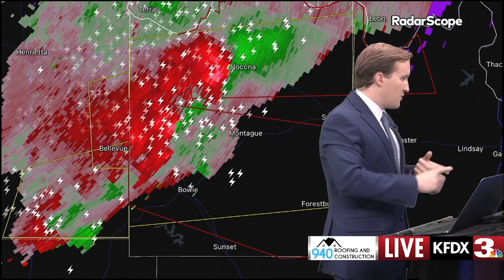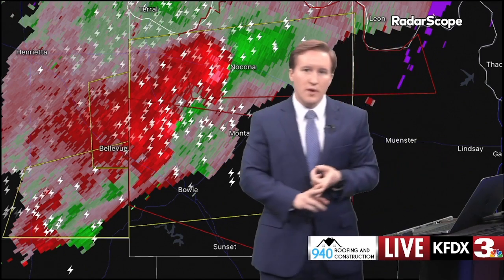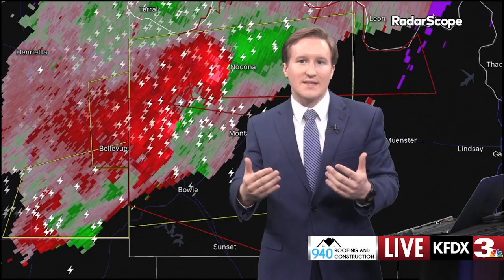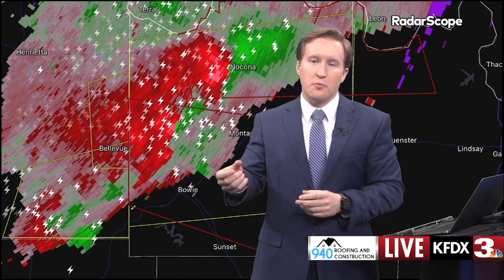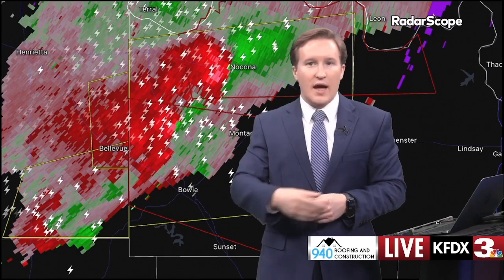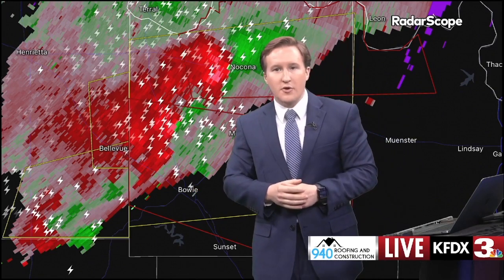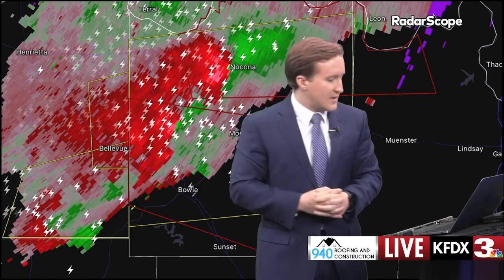Let's go back over this. Bowie, right now, the rotational area is well north of you, but overall, you're still in the warning. So we want you to be in that safe spot. If you want to keep up to date on the coverage, go ahead and turn that TV up pretty loud. You'll hear me talking. I will clear areas as you get cleared from your tornado warning and let you know that you're no longer under that warning. But I really want you to be in that safe spot of your home at this time.